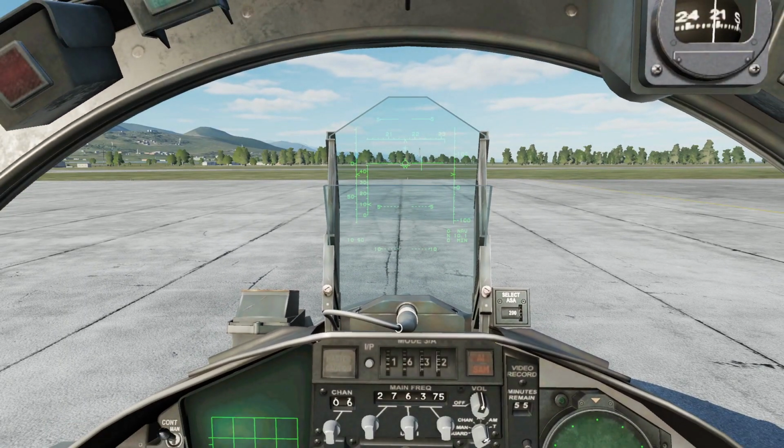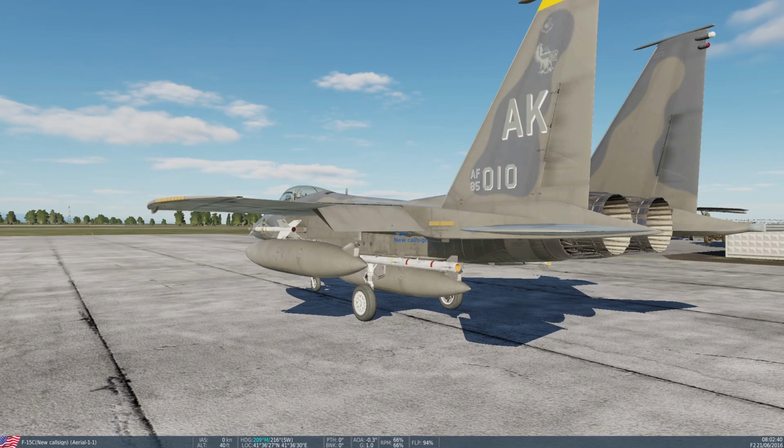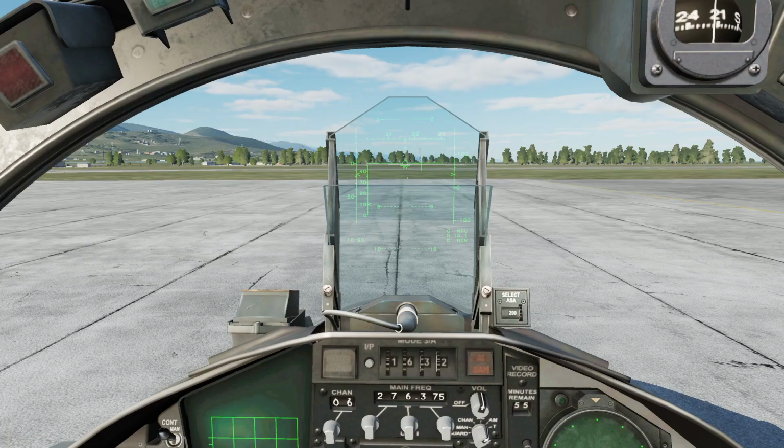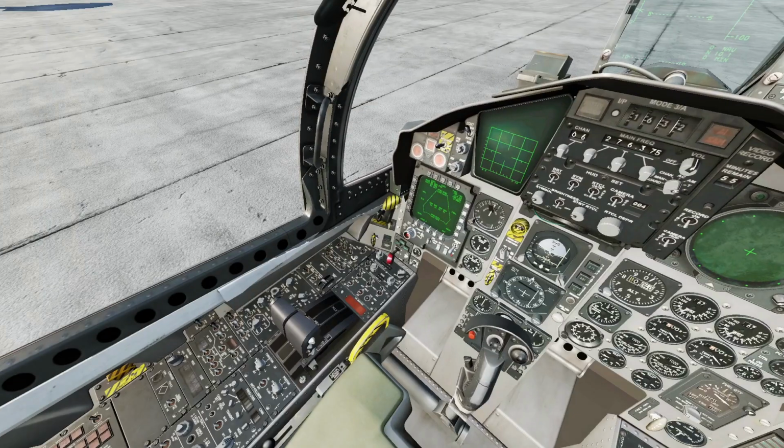And now I'll turn the flaps with the key F, to put them down, or put them up. I can press F, F, F, or F again. You can just keep pressing that key and it'll go up and down.